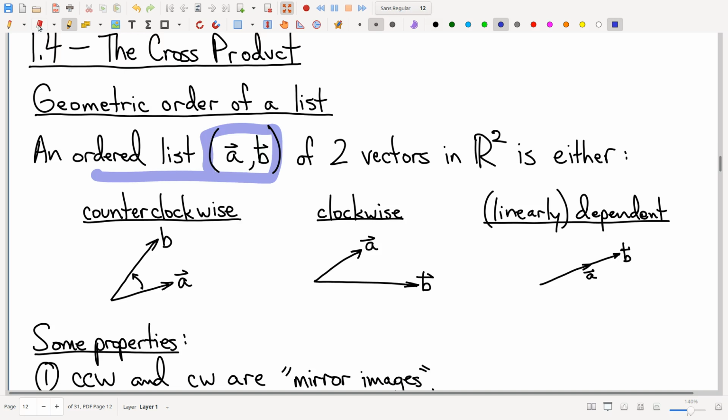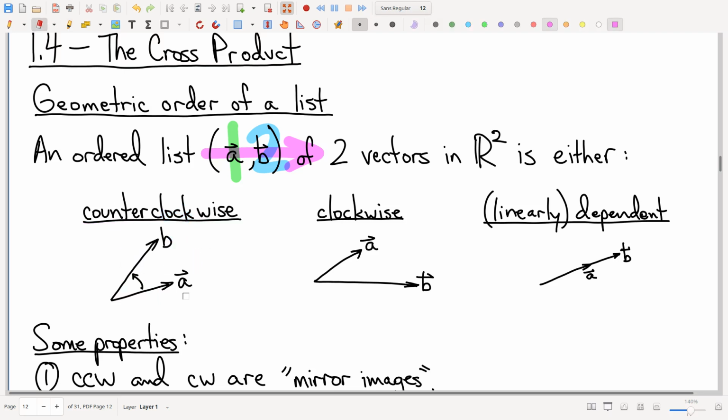Okay, so the idea is this. If I have the first vector, if I think of that specifically as being first, and the second vector, I think of that specifically as being second, notice that the ordering in the list from A to B is what you might want to call counterclockwise. This being the two vectors A and B. I mean, this is the first one, that's the second one. That takes us in a counterclockwise direction. Everybody see that?